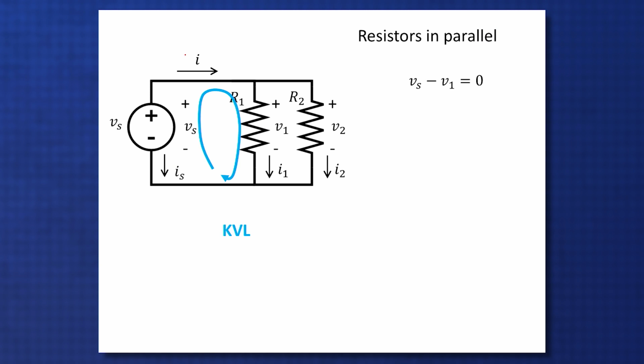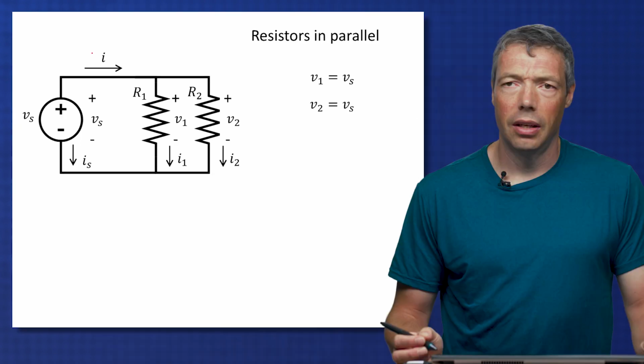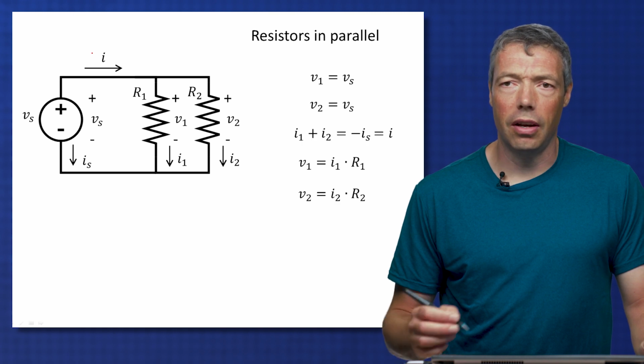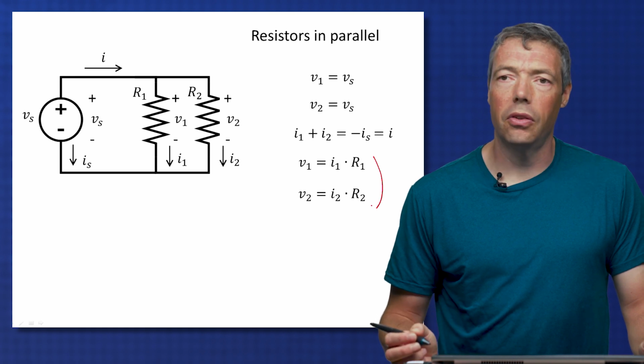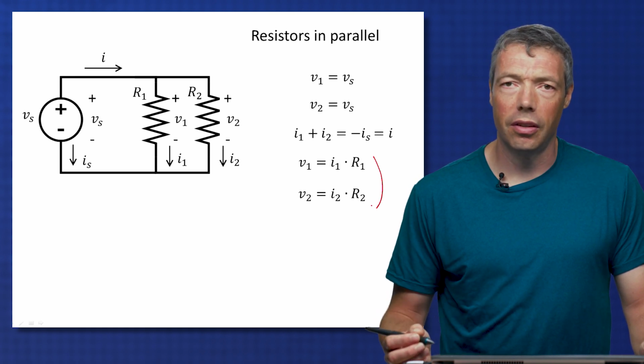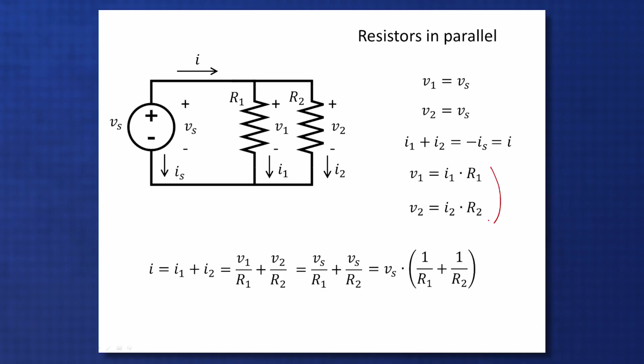I can now also do KVL. So I can do KVL in the first loop, then KVL in the second loop, and just rewrite these equations a bit. And so now, if I add in KCL again and Ohm's law, I have a new set of equations, and from this I can try to solve the circuit. So I take this equation here, plug in the current from Ohm's law. That's what I do here. Then I know that V1 and V2 are equal to Vs. I rearrange and I get this expression.